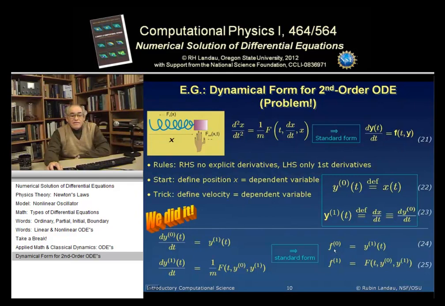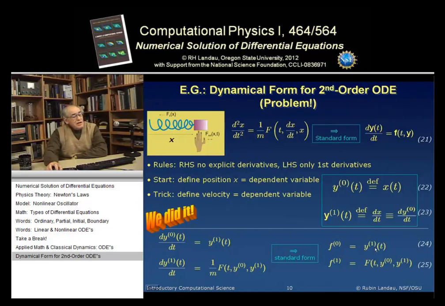The first component of f0 is equal to just y1, the velocity. Because why is that? Because if we look at 23 here, we see that the derivative of y0, which is the derivative of x, is just equal to, by definition, y1. So the first dynamical equation is just by definition. The second dynamical equation is just by Newton's law, and lo and behold, we get why this function on the right is called a force function, because it always has one component. In this case, the second component, which is the first in computer science world, but anyway, the second component is always the force, and the first component is the velocity.